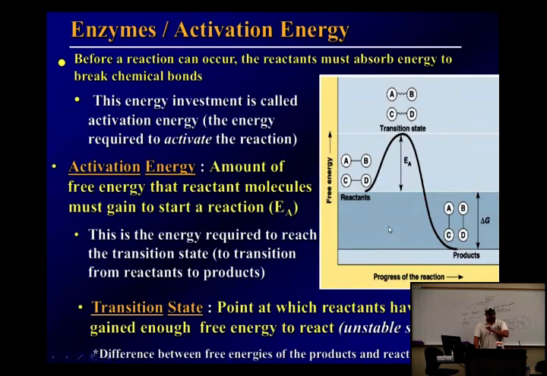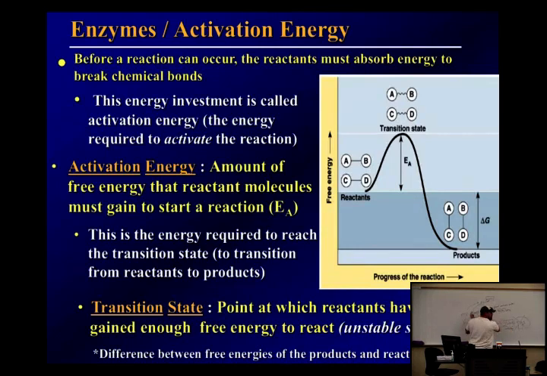Does that make sense? Enzymes don't change delta G. Okay? They only change EA. Because think about it. This is the enzyme, right? The kinase is transferring the phosphate. If the phosphate came from the kinase to do this, to bend the bond, then it would be contributing to the change in delta G, right? But is the enzyme giving the phosphate? Where does the phosphate come from? So ATP is changing delta G.